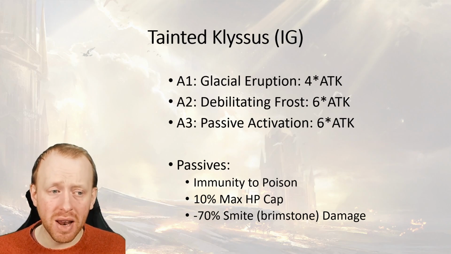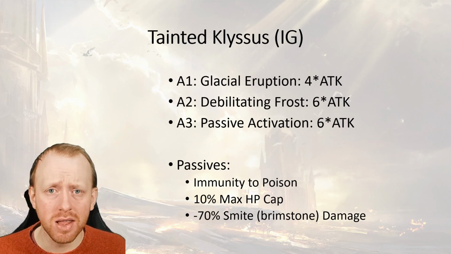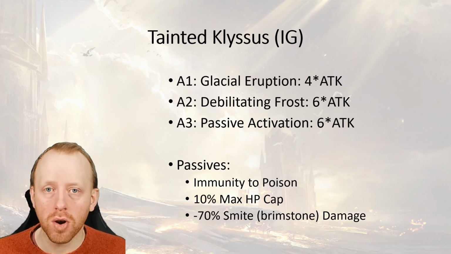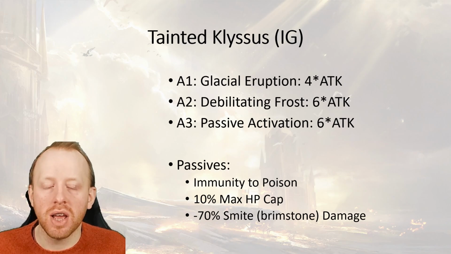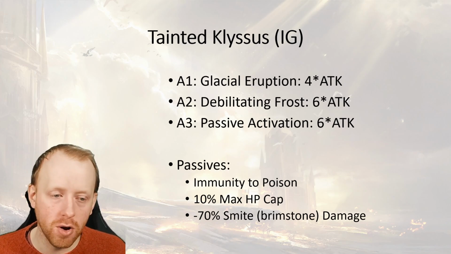His A2, Debilitating Frost, which also cleanses himself now, is a 6 times attack. It's a hefty hit. It's going to really hurt. You need decreased attack on that A2. Otherwise, you are going to die. It's going to kill you. You need decreased attack. And finally, A3, which is the passive activation, is the same multiplier as his A2. And of course, he will revive if you haven't blocked revive.